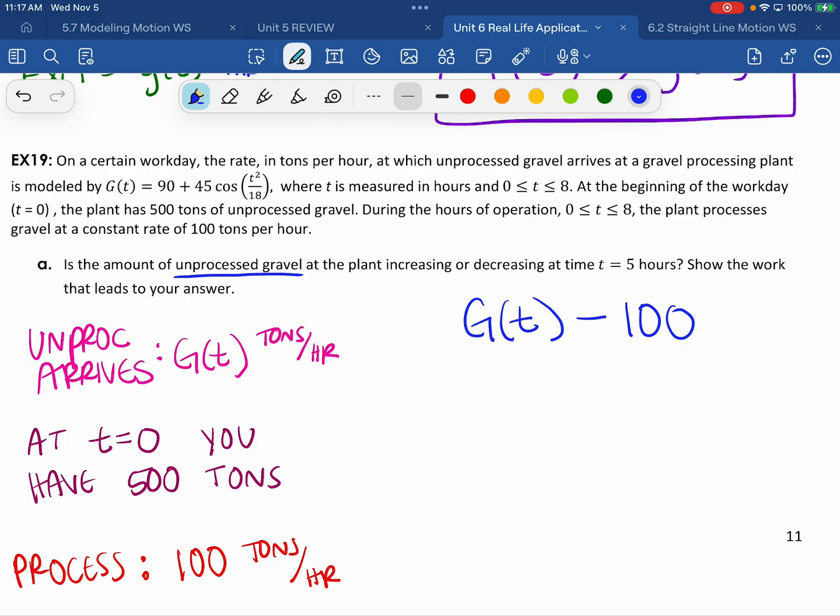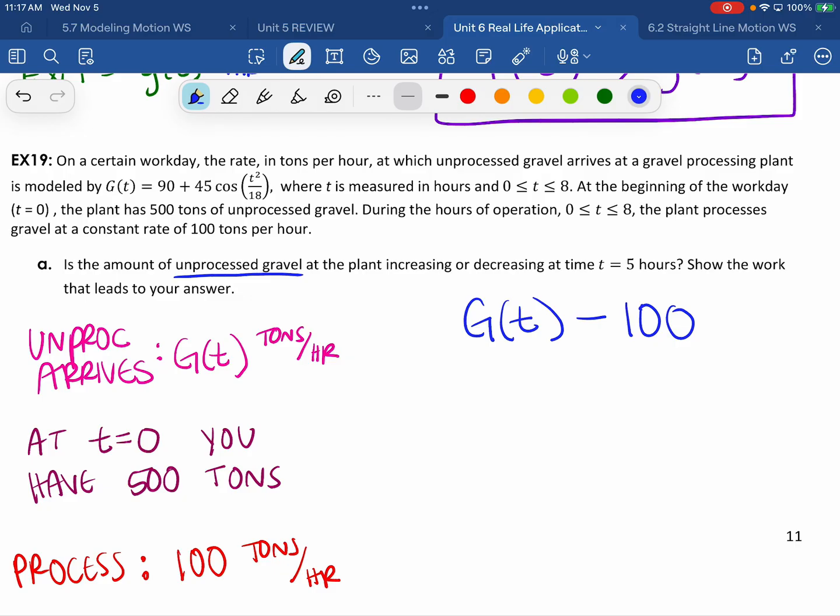So if you're talking about the derivative, what happens to your constant? It goes away. So I actually don't care about the constant because that's just how much I started with, but it has nothing to do with the rate that my gravel is changing at, because it's just how much it started with. It even works in real life examples. That's cool. Yes, I know. Calculus is so cool.